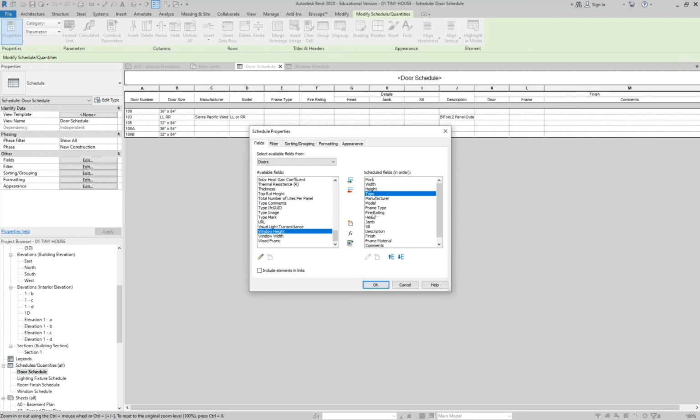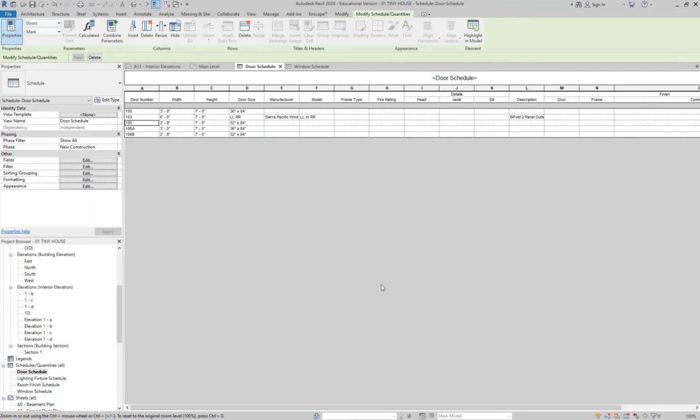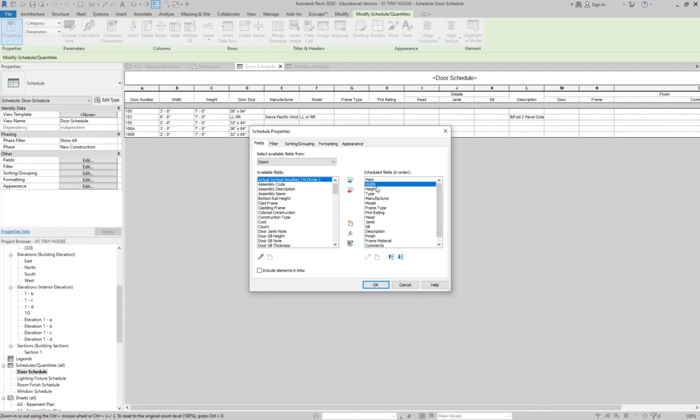Okay, everybody got that all right? Okay. Now from here, I'm going to click on OK. How do we move them up? Oh, so look at the bottom. Let me go back to fields. So for example, height. Do you see these two little buttons here? It moves them up and down on the list. So click on the one you want, move it up or move it down.